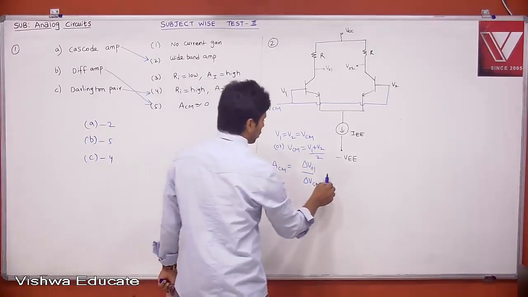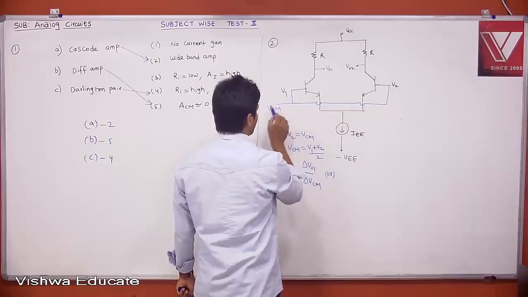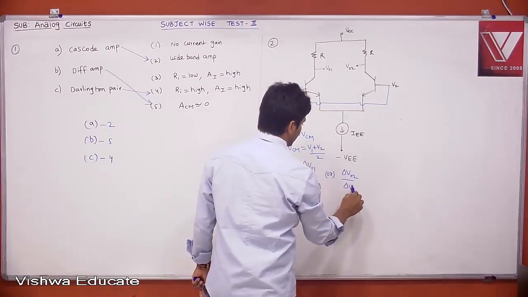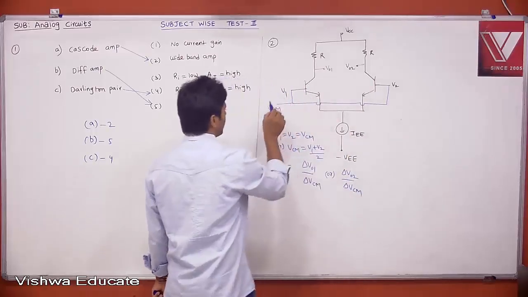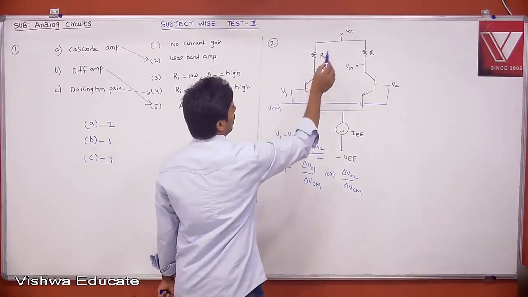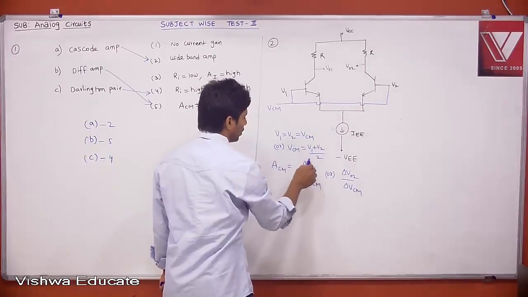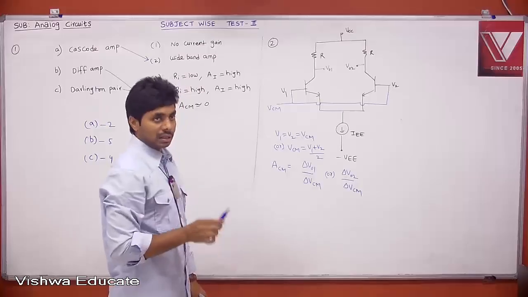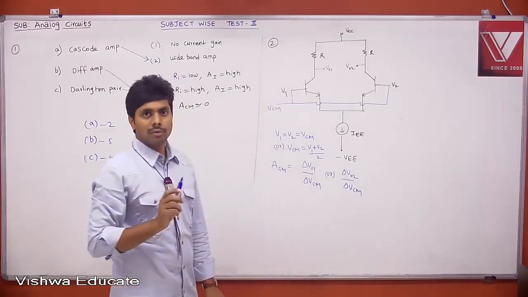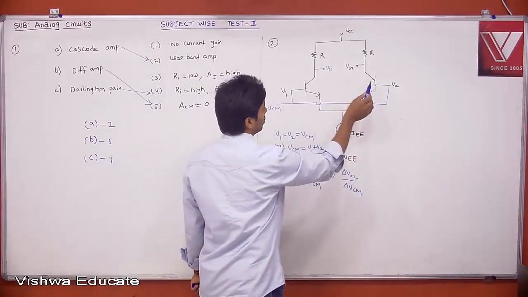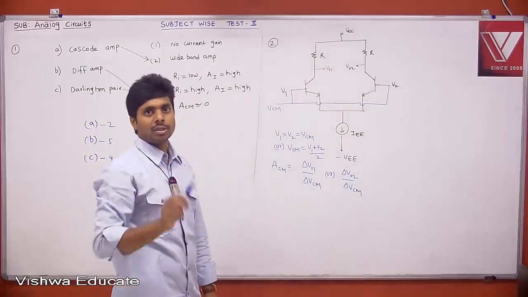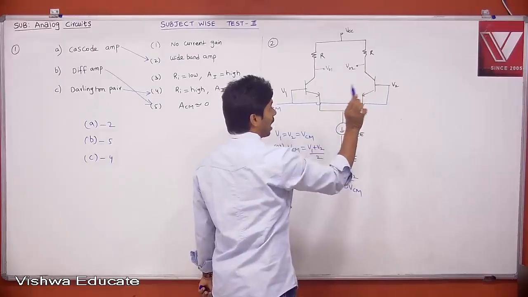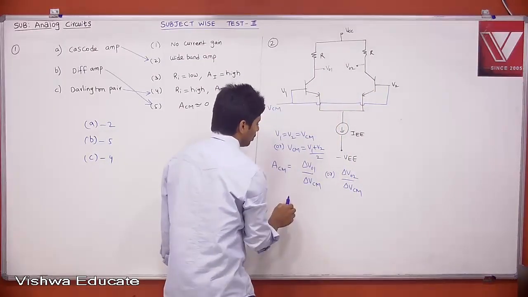Therefore, the change in Vo1 with respect to common mode voltage change, and the change in Vo2 because of common mode voltage change. When both are shorted and then varied, what is the change in Vo1 or Vo2? I am expecting change in Vo1 with respect to common mode signal variation. The signal which is common for both V1 and V2 should not impact your Vo1 and Vo2. That we don't want. But the differential voltage V1 minus V2 should be amplified. I don't want to see any common mode signal amplification. Example, noise. The noise is common for both V1 and V2. I don't want to amplify that. That should be rejected. Therefore, ideally I want this to be 0.